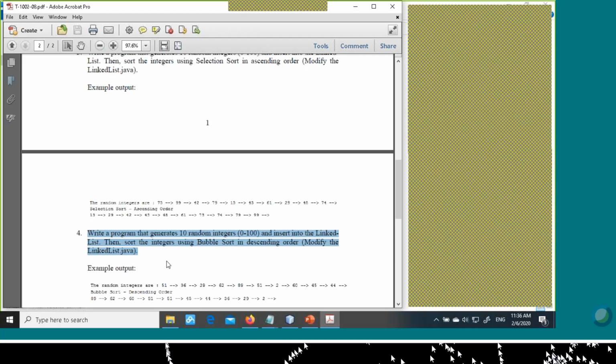Why? Because each time you want to swap a value, you need to take out the link and then join back the link. Compared to array, you just swap the index.